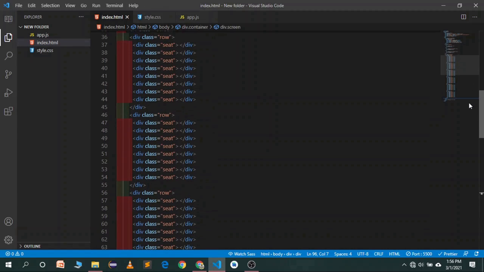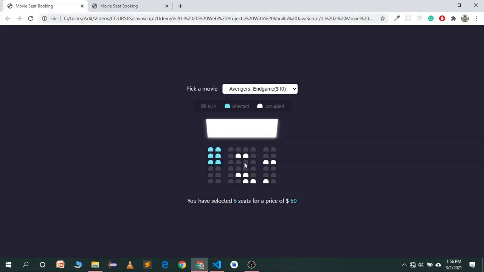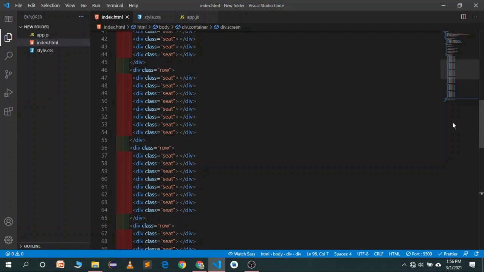So we have 6 rows, but we also want some of the seats to be automatically selected. So let's select some of the seats, or we can occupy some of the seats and we will style it in our style sheet. In the second row, as you will see, we will select 2 seats, and furthermore in the next rows I will also occupy some of the seats. So for example in the second row we will select these one, the fourth one from top, give it a class name of occupied.